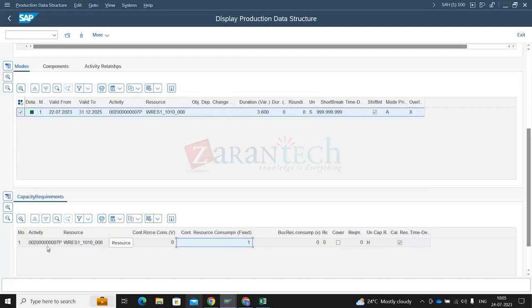Now, what I am confused about here is this resource. I set up the quantity-based consumption because the formula said what? My formula in the resource, you remember the SAP 002 formula, says one thing: multiply by quantity and multiplied by operation duration and so on. So it should have been transferred as variable, not fixed. Here it is fixed. It means that this is going to take only a fixed amount of time, only 1 hour.